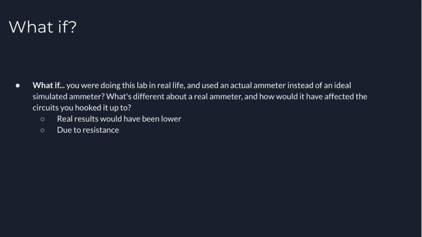What if we were doing this lab in real life and used an actual ammeter instead of an ideal simulated ammeter? We would recognize that our real results would have been lower due to the resistance that's in real life, and that is what's different about the real ammeter, and that's how it would have affected the circuits that we hooked it up to.